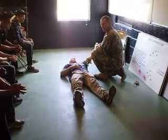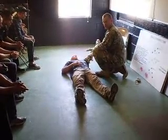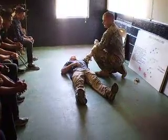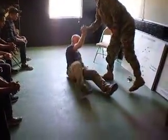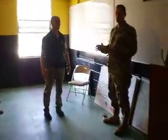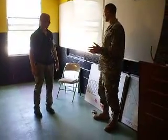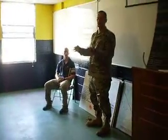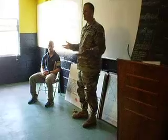All right, so I'm moving to the third step, which is I'm going to treat for shock, and I'm going to continue to evaluate the casualty for life-threatening conditions. To treat for shock, I'm simply going to move the casualty to a shaded area or covered area. All right, if it's hot outside, I'm going to move to an area that is out of the sun. Okay, if it's cold outside, I'm moving to an area that is out of the elements.